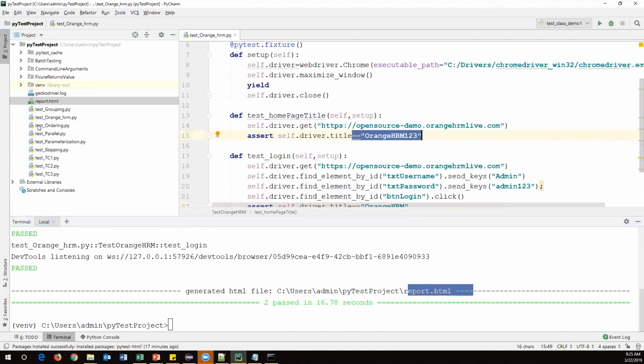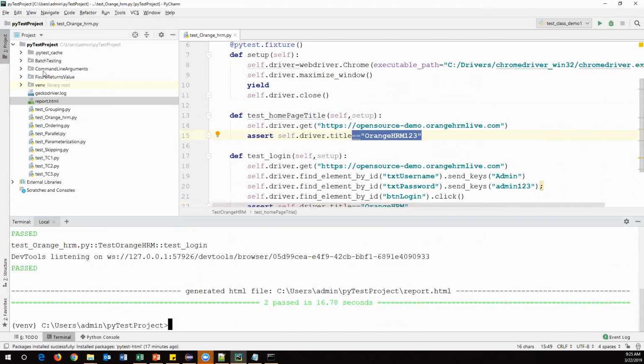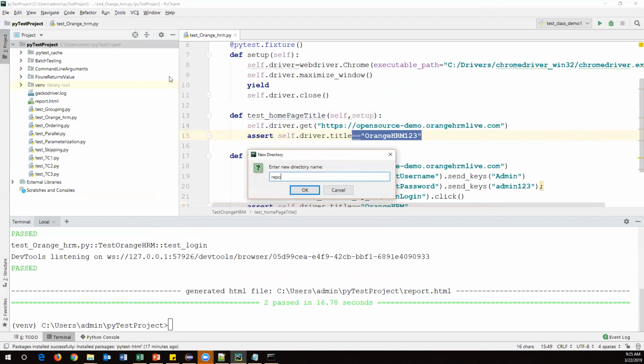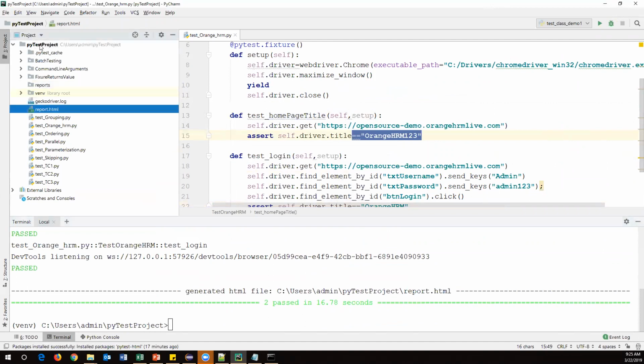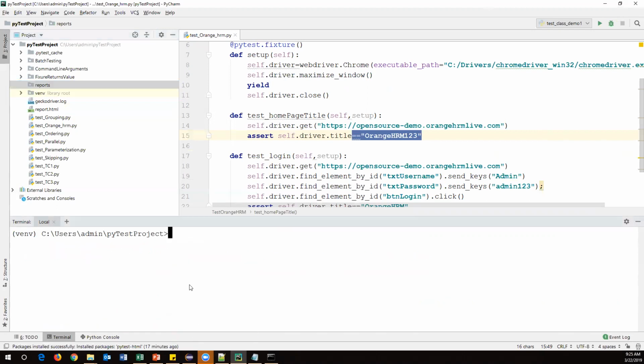As soon as it's a failure, I can just rerun this. Or else I can just create one more folder here called reports. Inside this reports folder, I want to see the report, instead of creating the report at the project level. So now I'll execute this command one more time.